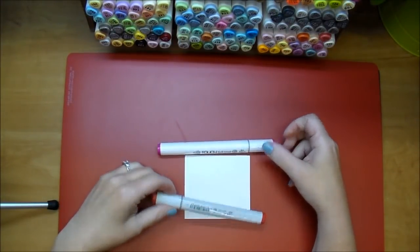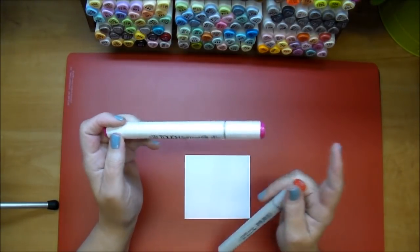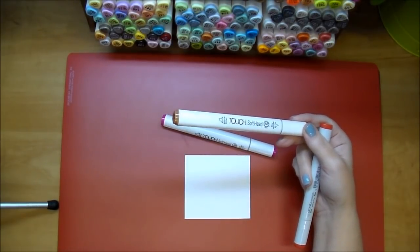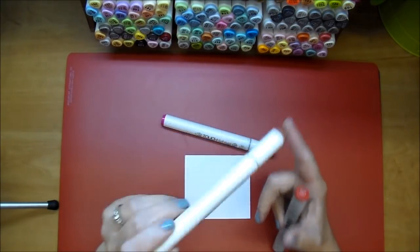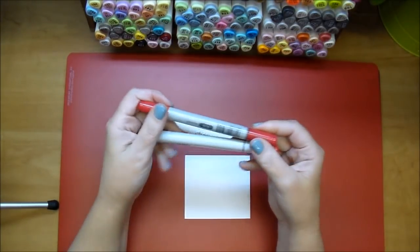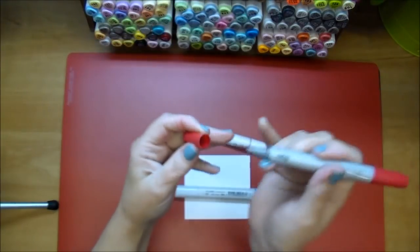I am no Copic expert — I just recently started purchasing some Copic pens. Because once I started using these Touch 5 markers, I fell in love with alcohol markers. I didn't like their choice of skin or hair colors in the Touch 5, so I went ahead and ordered just some Copic colors for skin and hair. With the Copics, you also have a choice to order the Ciao markers. The Ciao markers are a little bit smaller, hold a little bit less ink, but they also have the brush nib and are at a lower price point.